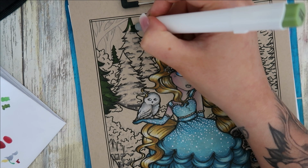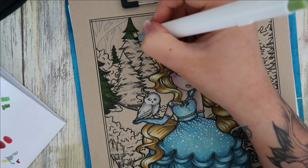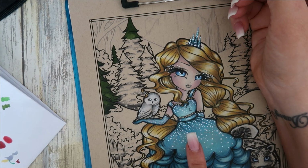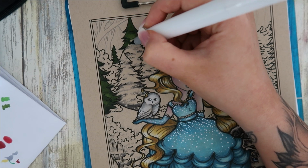So yeah, I think I'll just use one Polychromos pencil, just to add a little bit of shading to these and then pop the white over the top. With it being the background, I want the focus to be on her anyway and the animals, not really on the background.